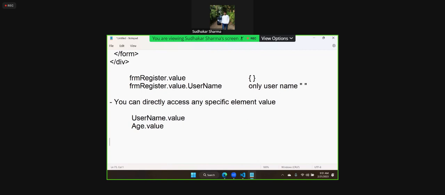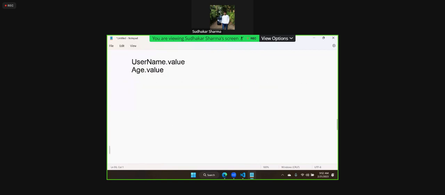Now, another very major concept is validating template-driven form. This is very important. Actually, what is validation?